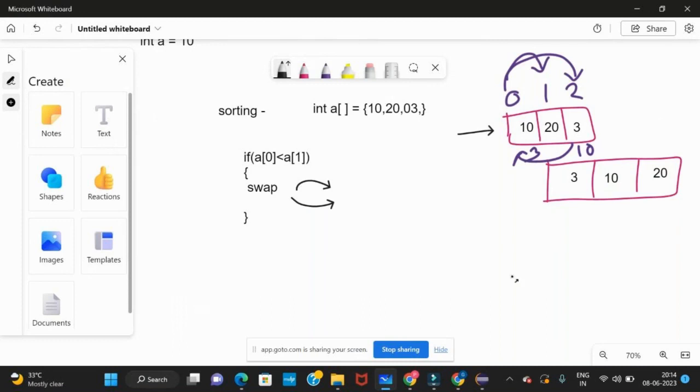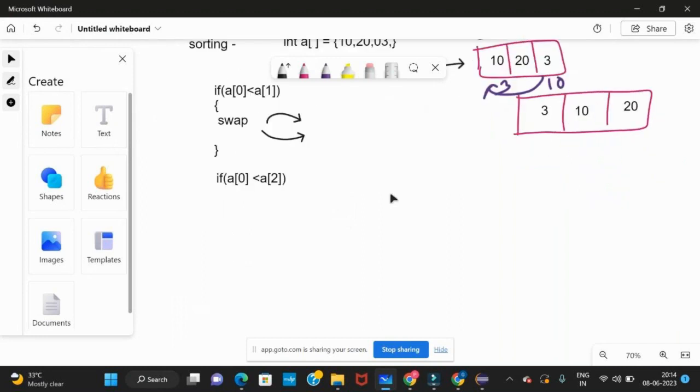So first I verified the 0th index and first index. Next I have to verify the 0 index and 2 index: a of 0 less than a of 2 this time. Able to understand?